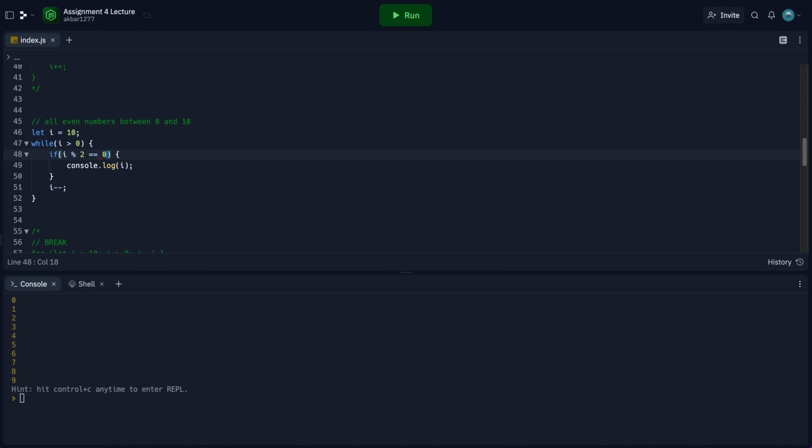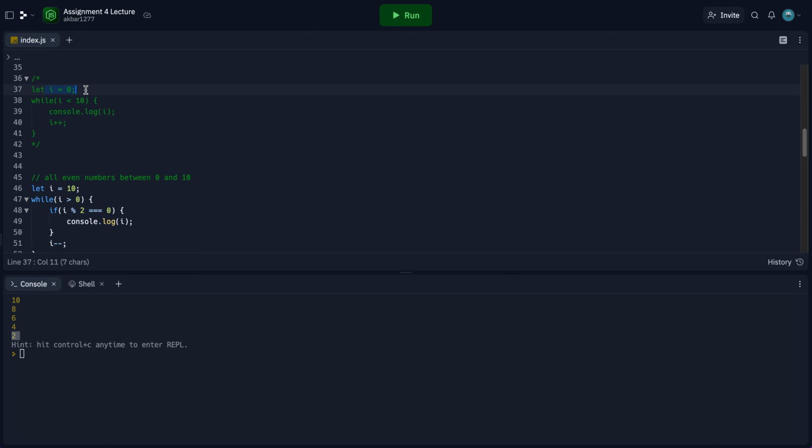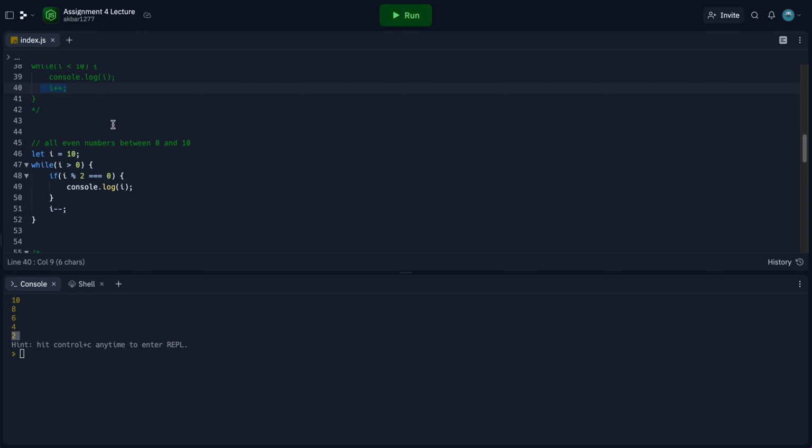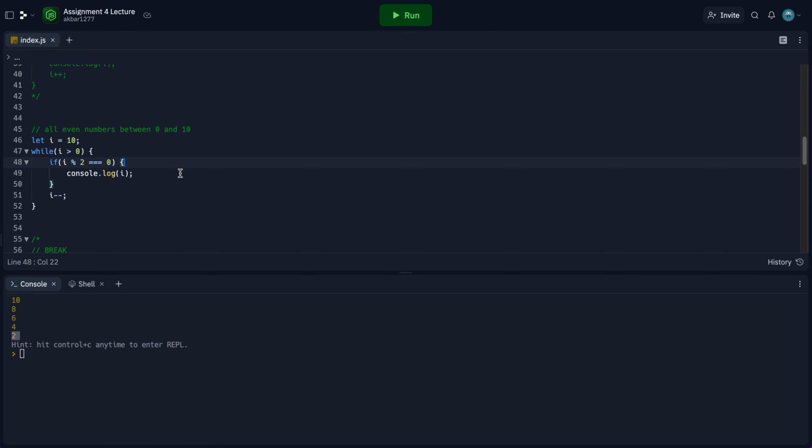Well, actually, this should be like that. We're going to console log it. And then we're going to decrement i by 1. So when we run this, there it is. 10, 8, 6, 4, and 2. It's going backwards because we started with i being 10. So if you start high, you have to make sure to decrement, right? And if you start low, you have to make sure to increment. That's a rule you can follow.